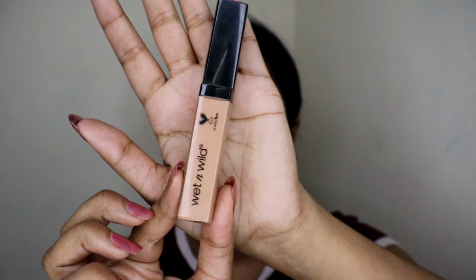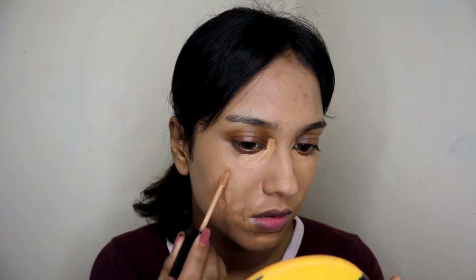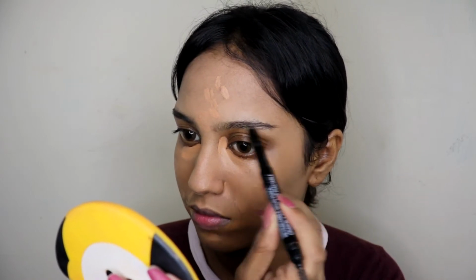For concealer, I'm using the Wet n Wild Photofocus concealer in the shade Medium Deep Tan, and I'm going to place it on my under eyes, around my mouth, and my scars. I'm gonna let the concealer sit so that it thickens up and the coverage gets more, and in the meantime I'm gonna do my brows. For that, I'm gonna use the Wet n Wild retractable brow pencil.